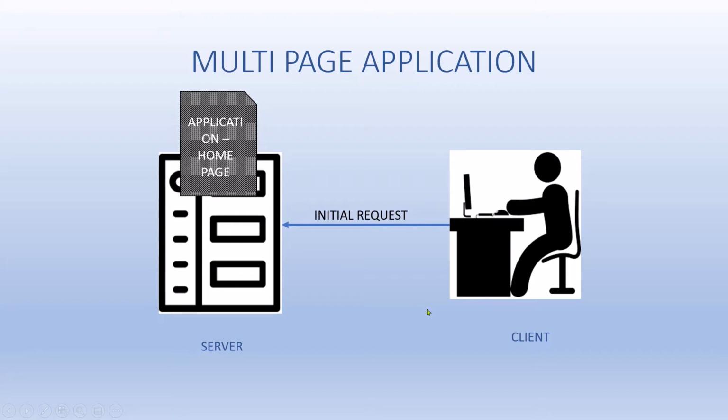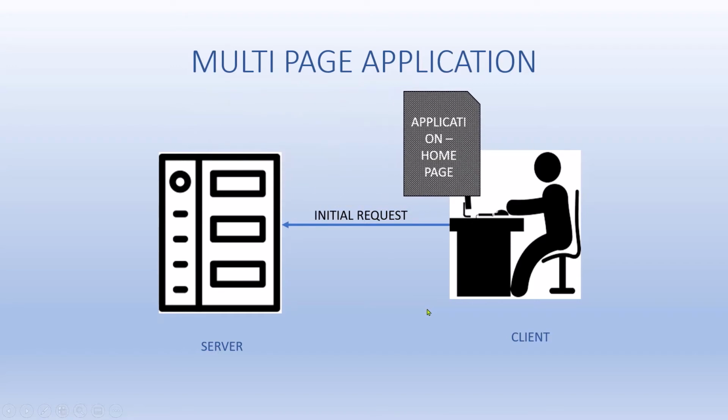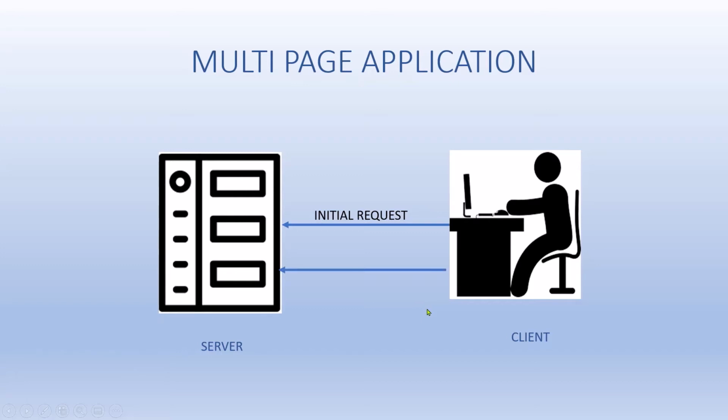And that application homepage is then sent to your client browser with its HTML, its CSS for styling, and its script, which is JavaScript. Now that you have Amazon's home page residing in your browser, you as a user can interact with Amazon. So you may choose to go to a particular category, for example, luggage, computers, music, etc. When you select a particular category, what happens behind the scenes is another request is generated in your client browser. Let's call that the subsequent request.